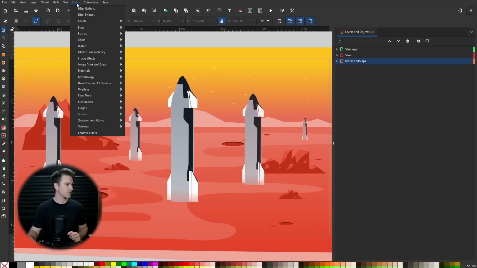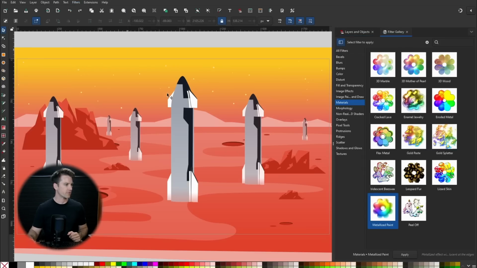Today I'll be showing you what's new in Inkscape 1.4. So diving right in, the first notable feature is that there are now two new galleries added to Inkscape, and these both drastically improve the UX. Those are going to be the Filters gallery as well as the Extensions gallery. So let's start off with Filters by going to Filters, Filter Gallery.